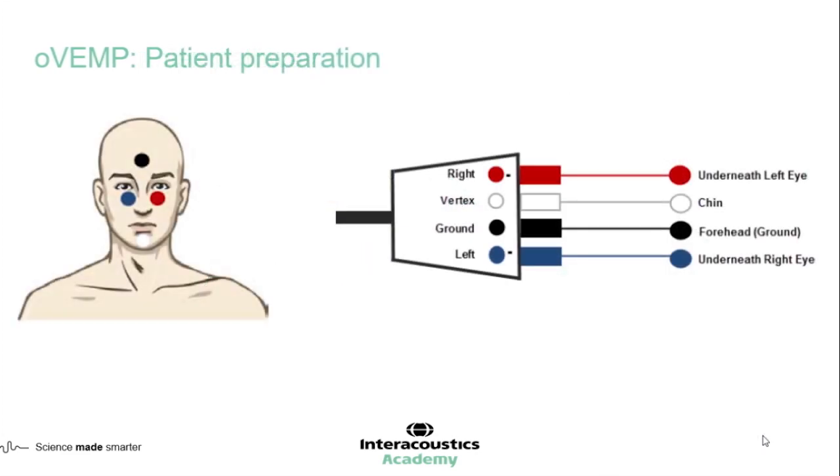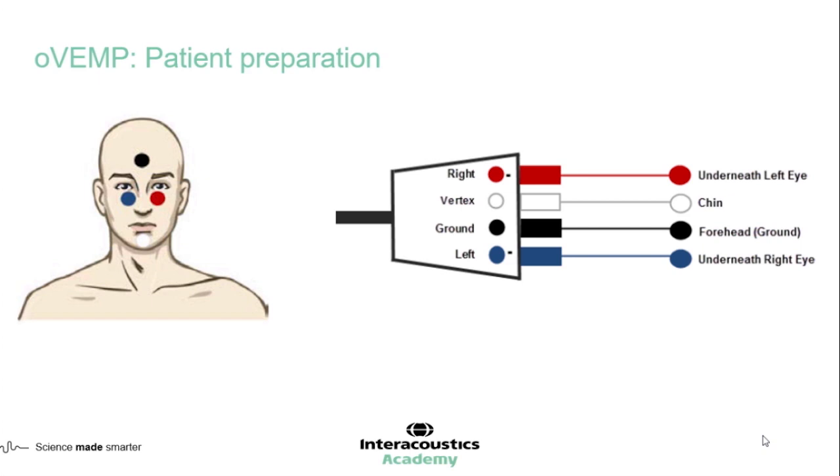In terms of montage, there's been quite a few different montages in oVEMP. We know that the timeline from it moving from the lab into the clinic is still relatively short, so that shouldn't be of any surprise to us as we're developing the clinical sensitivity. But typically now what we're looking for is a ground generally placed out of the way onto the forehead. We want the reference electrodes under each eye, but obviously the eye that it goes under is the opposite side to the stimulation. So if we're stimulating the right side, we want the right electrode under the left eye. That's probably the bit that catches the majority of us out, because it is a little bit back to front. So you just need to double check with that.